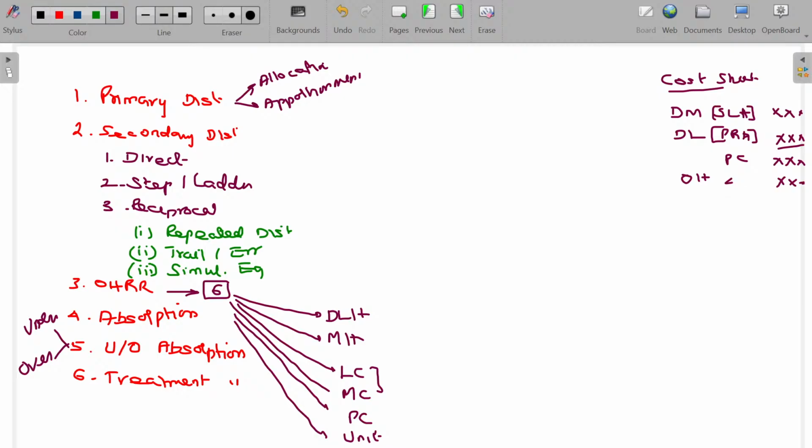The fourth step is absorption. And with that, I add the profit and fix the selling price as my quotation. Direct material, direct labor, prime cost. With that, overhead is added to get the cost of production. With that, profit is added to get the selling price. Clear? A certain percentage of the cost of production is added as profit and the selling price is finalized. That's how my estimation may be given at the time of quotation.